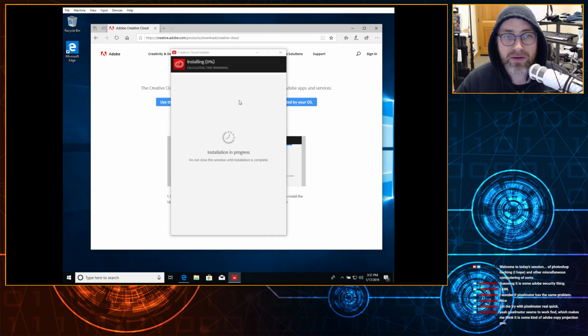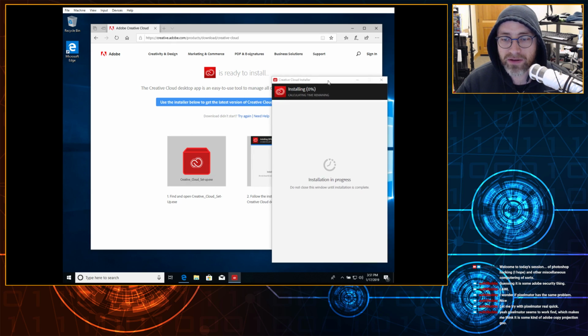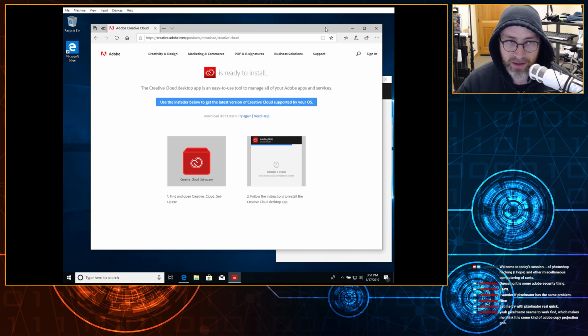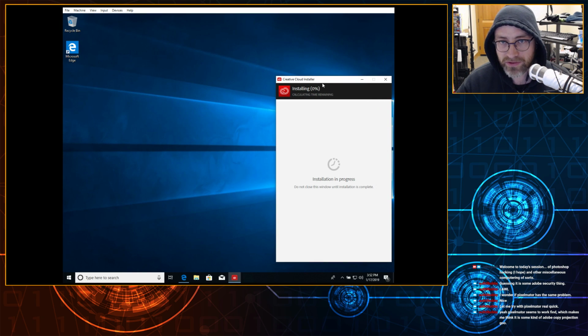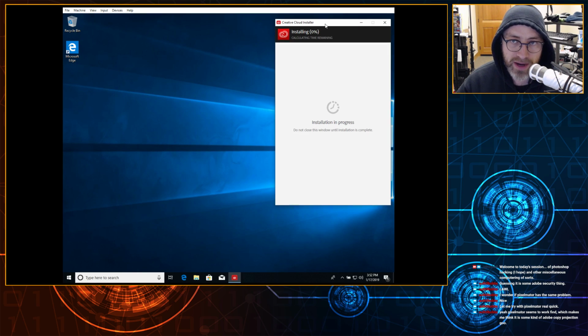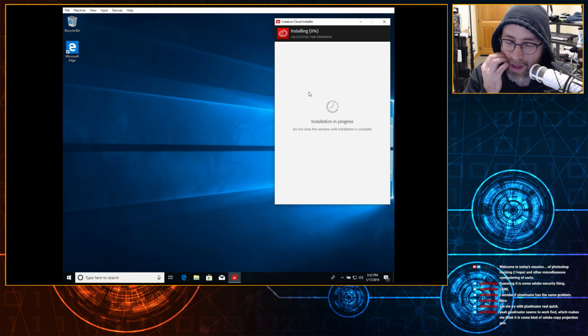Install. So we've learned today that the Adobe Creative Cloud installer for the desktop app, which is just the thing that is used to download all the other apps and also to show your graphic assets and stuff, is kind of a poor experience. It's a cool little product, and as far as keeping all your stuff synchronized, like your Photoshop, your Illustrator, and all that kind of jazz, but yeah, what I just went through was ridiculous.